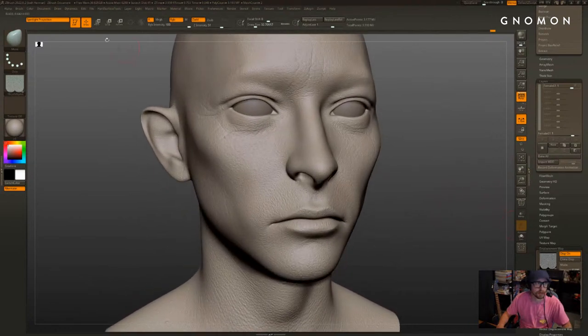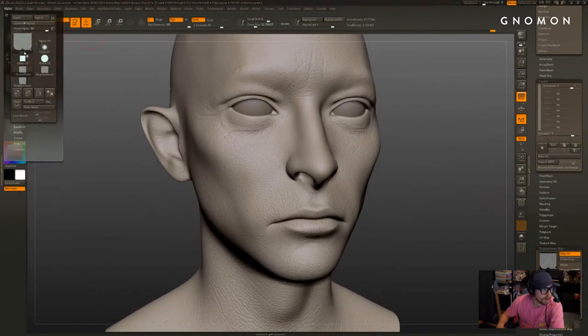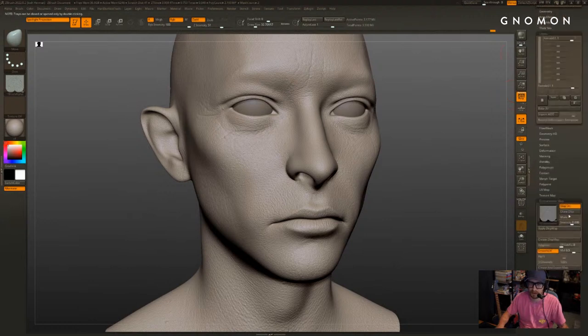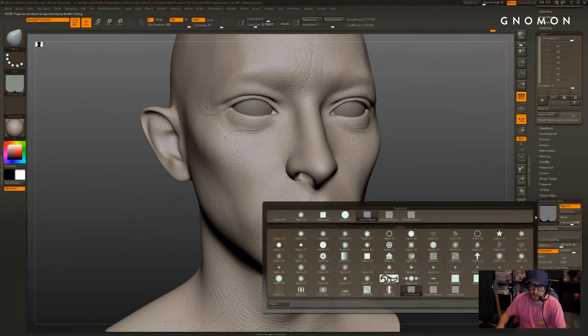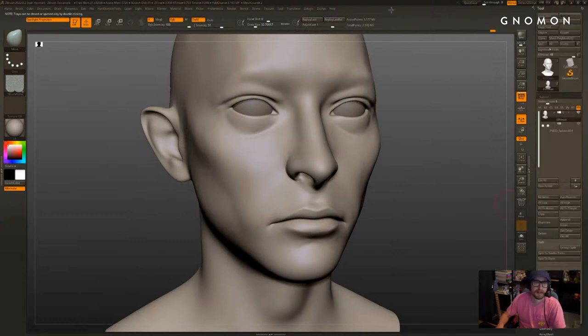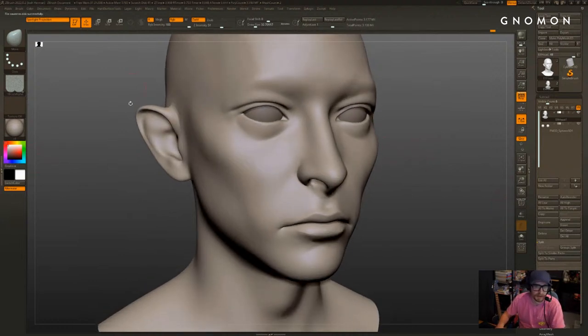So the nice thing is we can go through and we'll say alpha import. Well, before I get crazy with this, let me just come back and say I'm going to turn off. I know I don't want this one, so I'm going to cycle through and try them, basically all. Turn this off. The reason I'm turning this off is because when I save the tool, it can save all of the textures that are associated with it. So I don't want to necessarily save any displacement maps here. That's also going to make sure that it's saved.